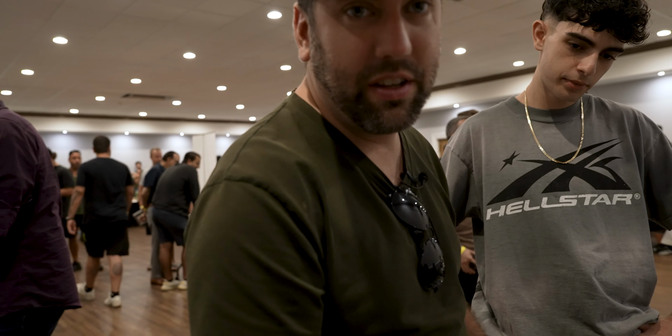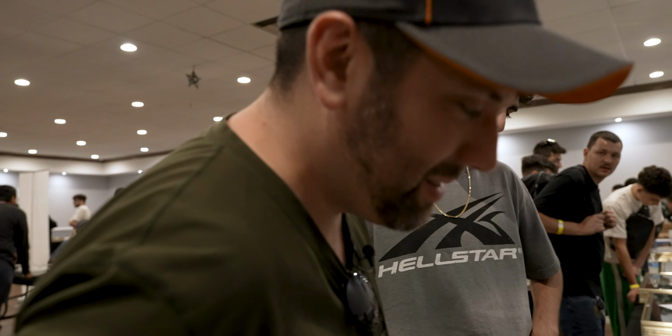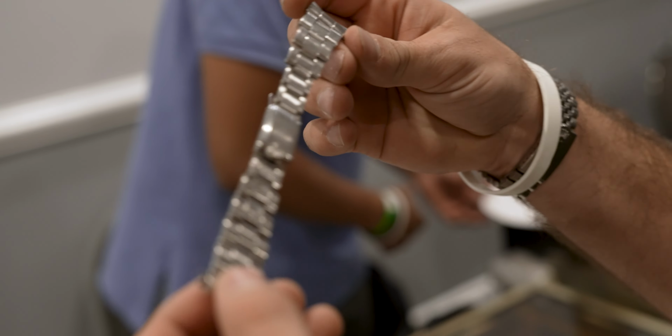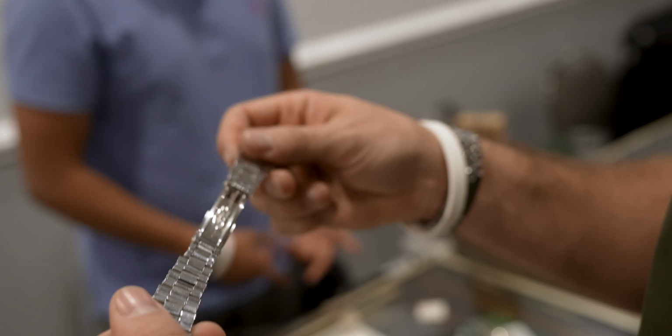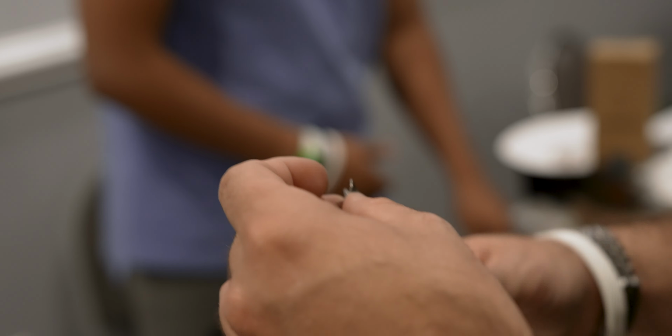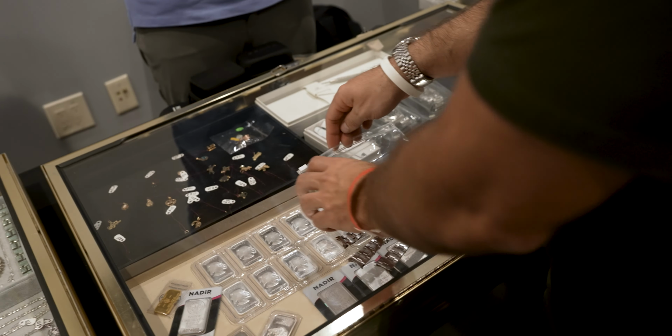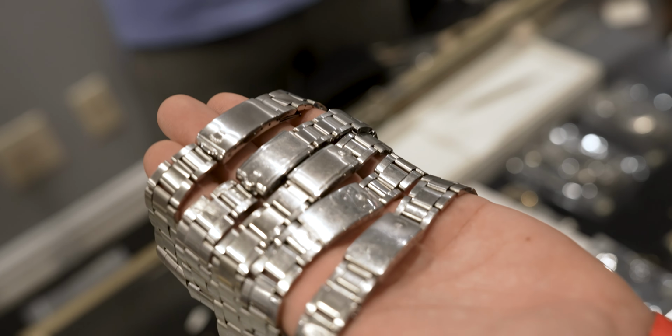That's awesome. I mean, the stuff you run into at watch shows sometimes is just crazy. He's looking at some old school bracelets. So I'm a sucker for old, old riveted bands. You can't have enough of these, especially when you buy as many vintage Daytonas as we get sometimes. You can always use these. It's a lot of bracelets.